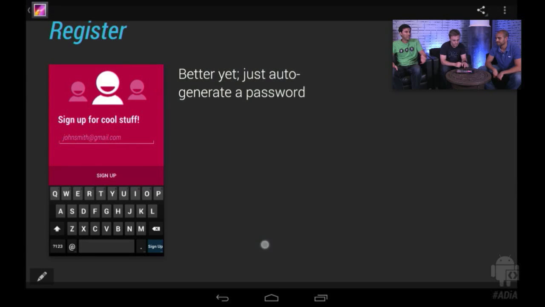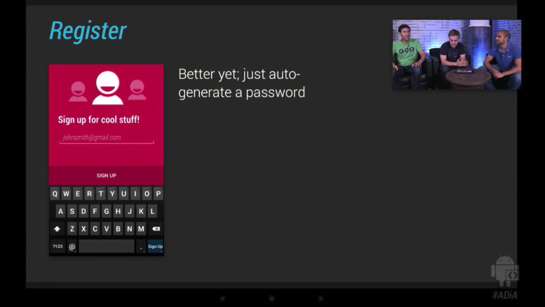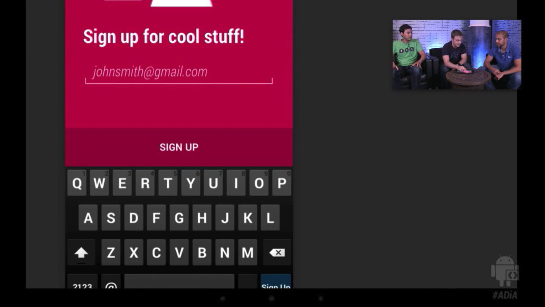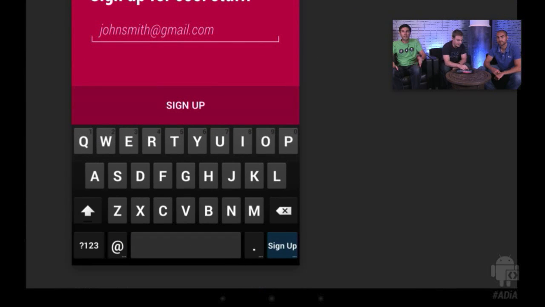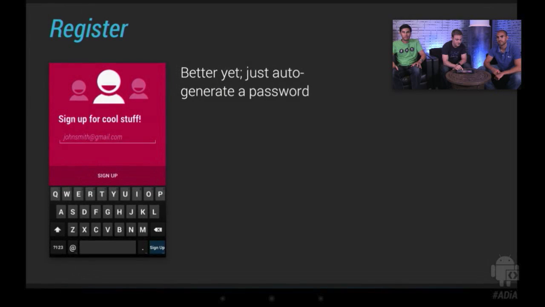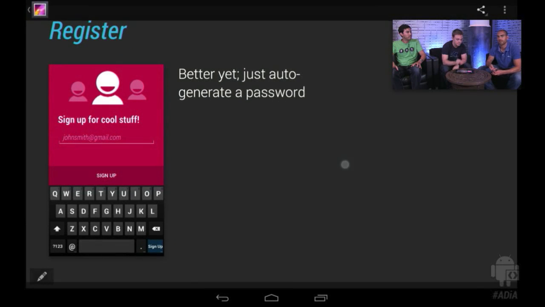Yeah, similar to that as well, in case there are other fields you need to collect, like maybe a phone number, you can set the data type on that field appropriately so the keyboard adjusts itself to optimize for that field. And you actually notice that here, this is an email type field, so you automatically get the @ sign and the dot sign.